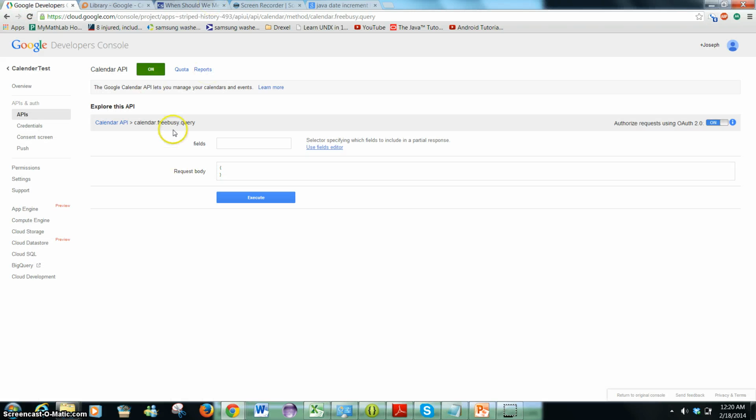I started out, instead of using Tembu, I tried to use the Google Calendar API directly because I was able to find this little guy right here, Calendar Free Busy Query.